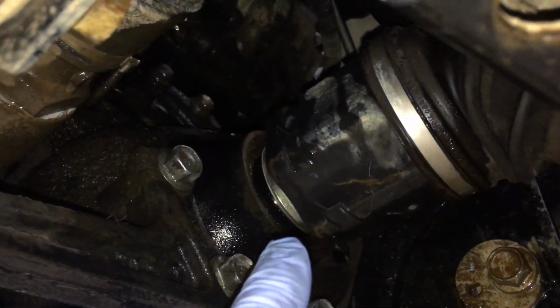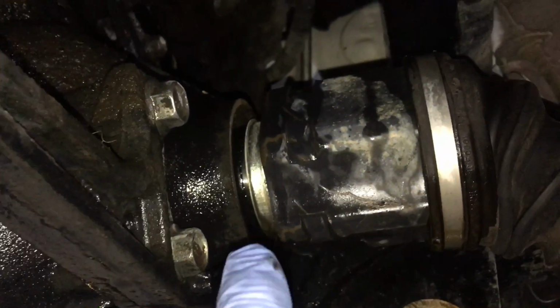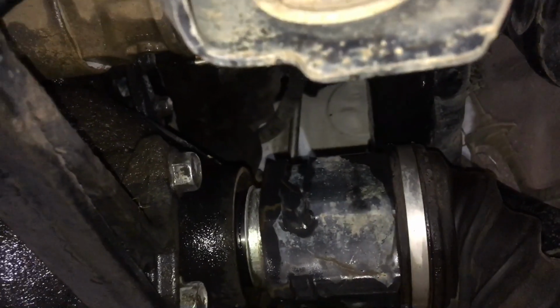And we've popped out just enough so that the retainer's not holding it anymore. So I'll hold the camera in the right spot, so you can see that space there. Move it any more and oil's going to start leaking out. So of course we've got the drain tray there ready to catch that oil. So we're going to get the drive shaft out.